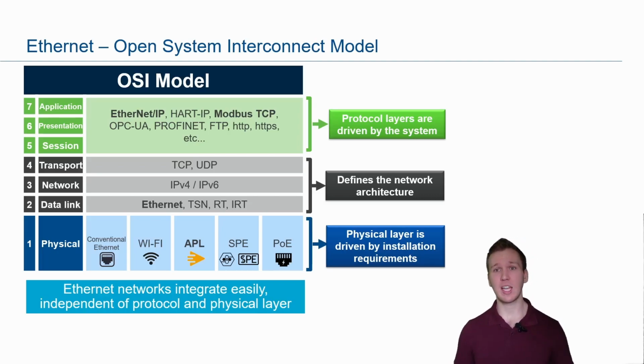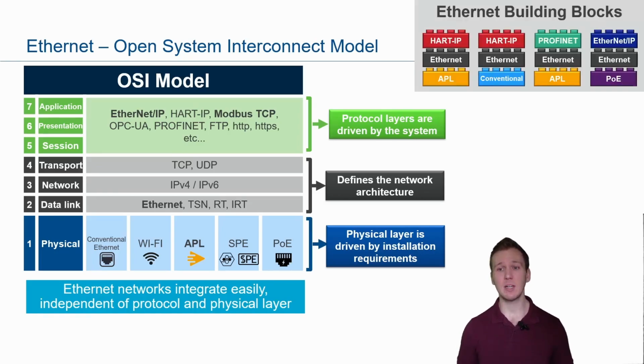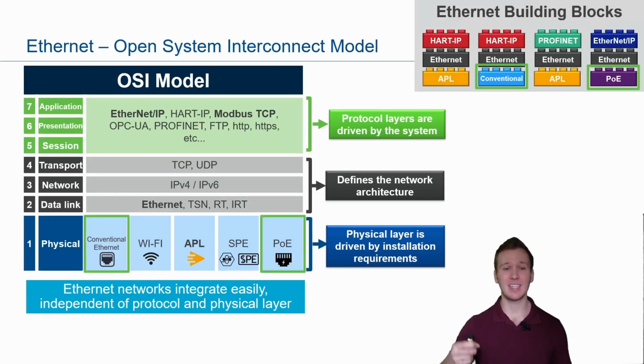And so when we're talking our 1600 transmitter, we have both conventional Ethernet and power over Ethernet available. Now I like this illustration above me here because it helps to highlight that there's really different building blocks here. So we have this standard Ethernet throughout the middle, and then at the top we can have whatever that protocol is, so Ethernet IP or Modbus TCP, but then it's that base layer here which we can swap out, conventional Ethernet or power over Ethernet, depending on the application.